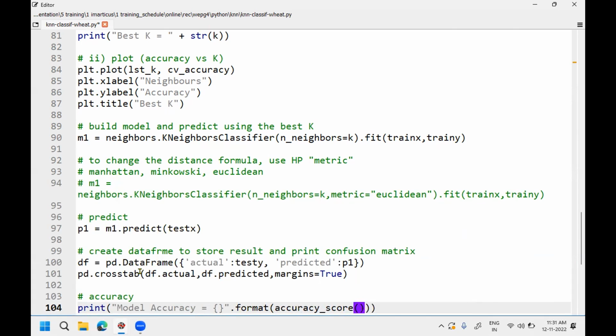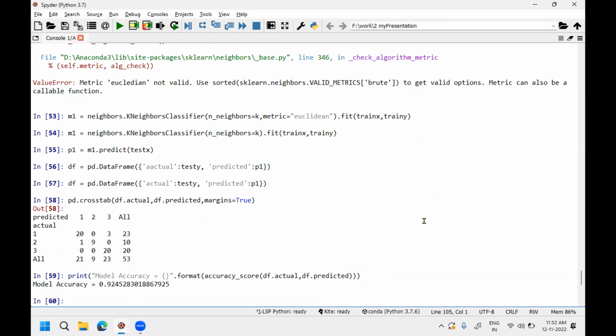I can just copy paste this one. So my model accuracy is 92.45%.